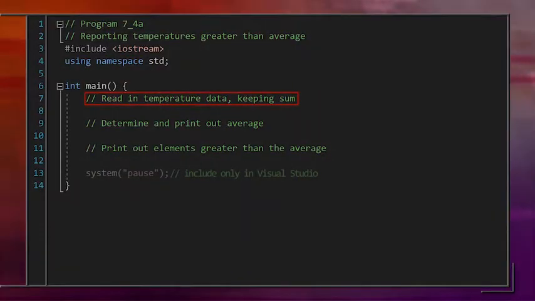When we read in temperatures, we can keep track of a count and a sum. Then we use the count and the sum to compute an average. Once we've computed the average, we can go through the temperatures again and print out those that were larger than the average. That pseudocode becomes comments. And now, let's see what this will look like as we fill in the details.